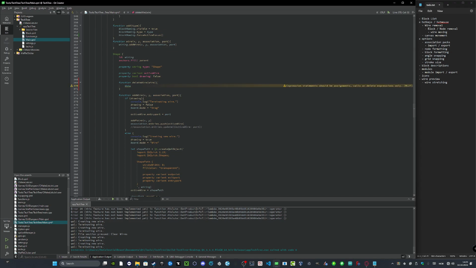This dot children. Wait, no, it wouldn't be that in here. Just children dot splice.